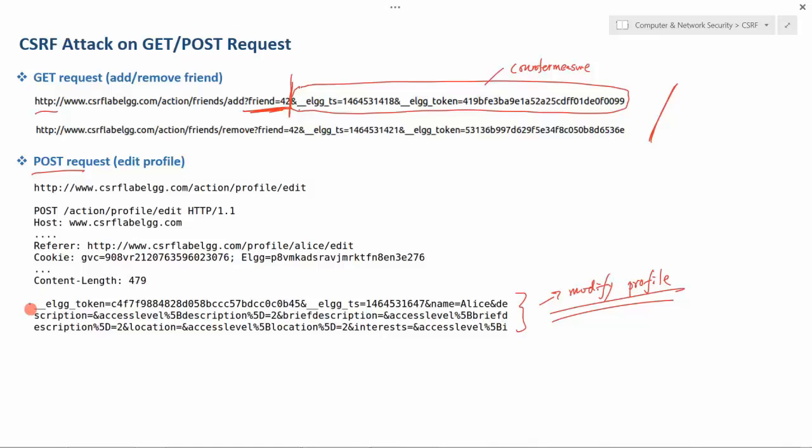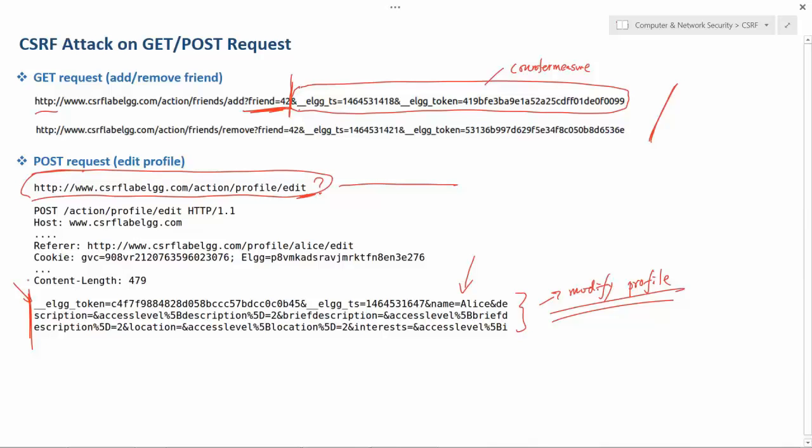You can see the data is going to be put in here. Instead of putting it in the URL, you can see there's no question mark, there's nothing in there. All the data is going to be put in here. If you use the image approach, it only allows you to put the URL, but this URL is not that useful. You need to attach the data. You want to tell the server, I want this profile to be modified based on this data. So now you need to actually generate a POST request.